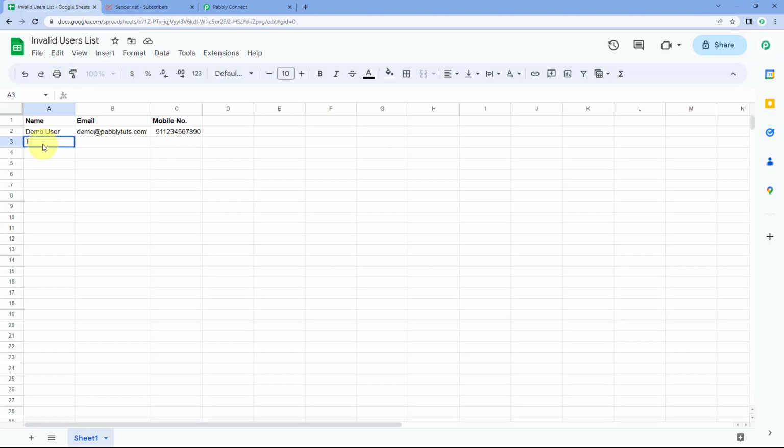So let me enter the details of the user, test user, and this is the email address and the mobile number. So just now in our Google Sheet, we have entered the details of another test user. And we will see as we enter this detail into the Google Sheet, immediately this subscriber will be removed from the group in our Sender account.